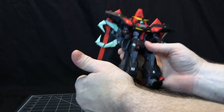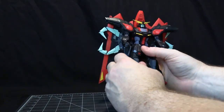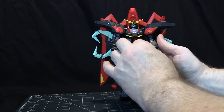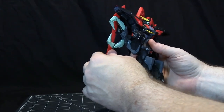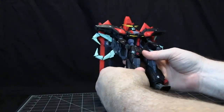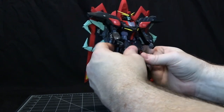It is a pretty hefty one - it is a 1/100 scale, so it's going to be definitely heavier than an HG. But this does feel good in the hand. There are a few loose part areas - like this front skirt, which has never been tight and was loose right out of the box. A few other little places - sometimes the little mechanisms don't work quite right when you're manipulating them. I'll get into that with the articulation portion of this review.